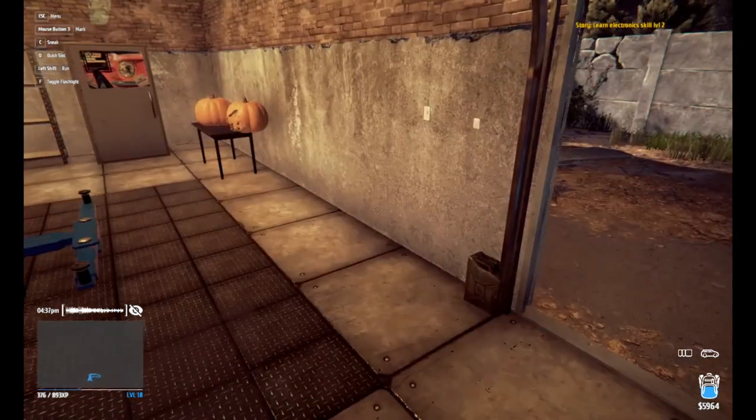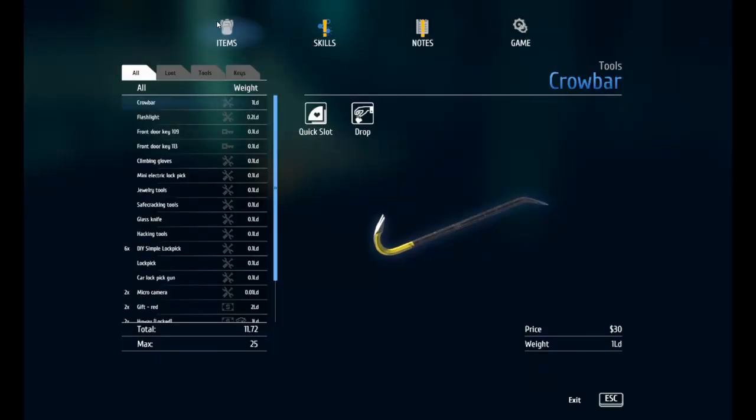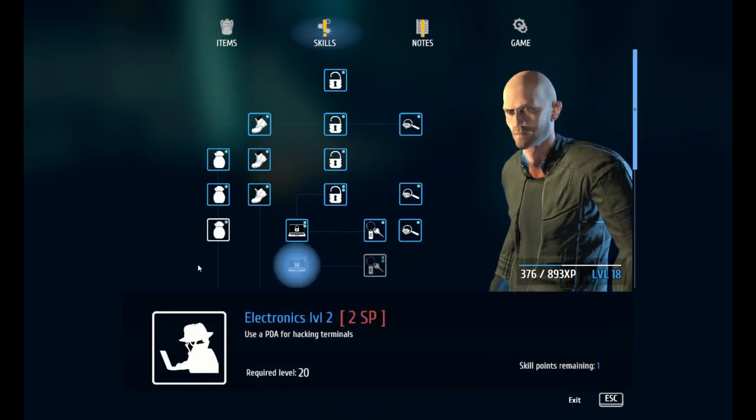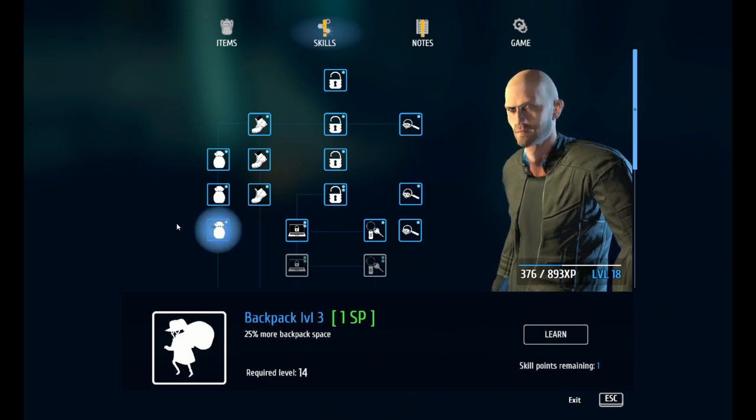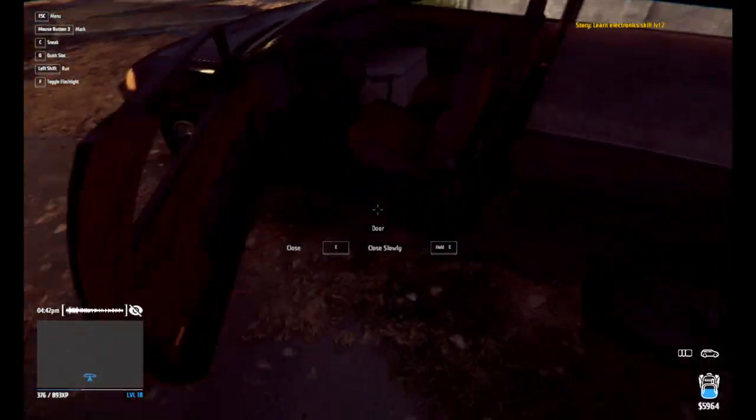Okay. And that will help me get some of these things. So the skill levels, I need electronics 2, I need to be a level 20, which I am level 18. So that'll level me up 2 more times, which will give me the 2 points. So I can definitely put my points right in this backpack right now. I'll learn that. So now I got a lot of space in my backpack. A lot of space for a lot of goodies.